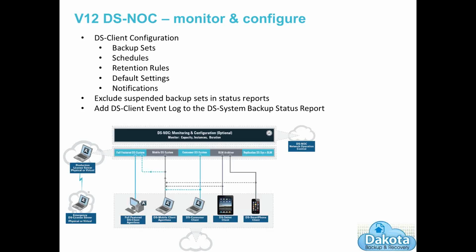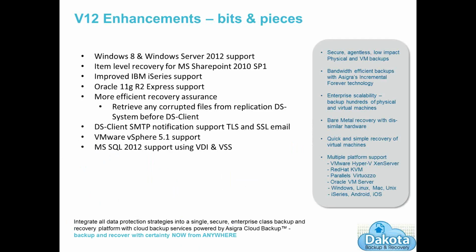In addition, to the DS client configuration, we have the ability to exclude suspended backup sets from the backup status report that so many of you utilize. And we can include the DS client event log in the backup status reports, further helping you troubleshoot any issues. And that brings us to just the final editions of version 12, offering support for the following new operating systems and applications: Windows 8 and Server 2012 support.